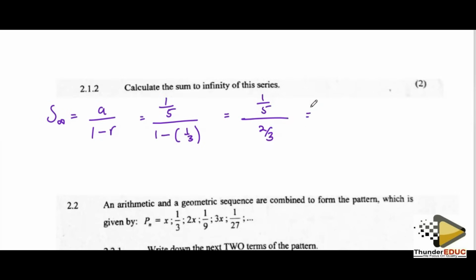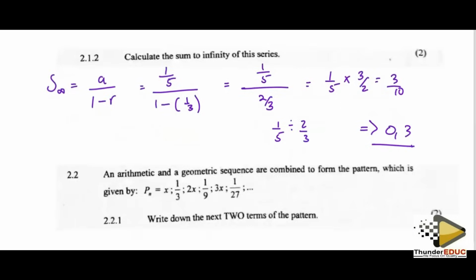You simplify this, you can use your calculator again. So that is 3/10. Remember from your earlier grades, when you're dividing fractions, you must use the reciprocal, the multiplicative inverse, and switch the sign to multiplication. That's what I did. So it's 3/10, or someone can give it as 0.3.